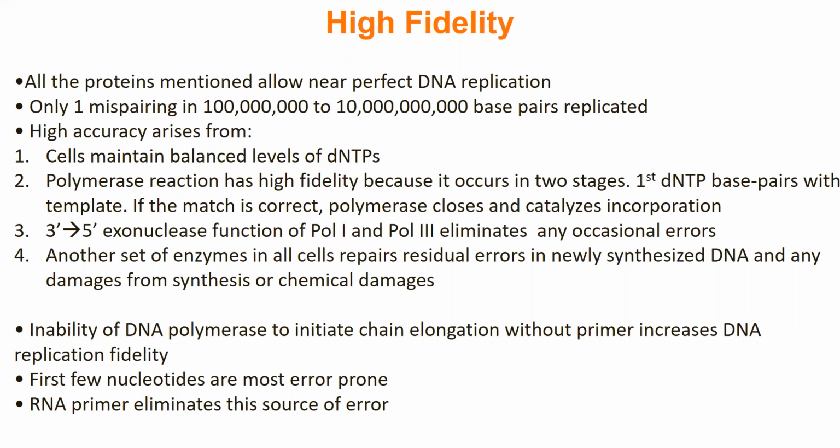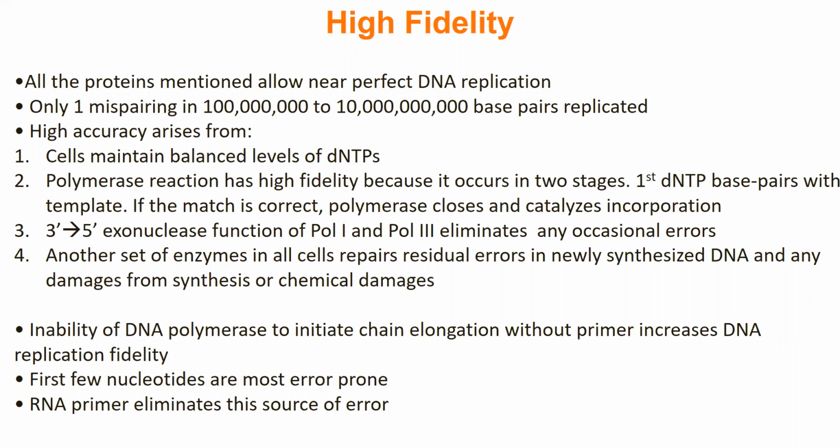Now, when looking at where error happens, it usually happens adding the first few nucleotides. That's why we have this RNA primer, right? We just have DnaG add RNA. And who cares if it makes a mistake? All that RNA is there for is to provide an open 3' end for our Pol III to work with. And then once that 3' end is present, we start adding nucleotides to our primer.